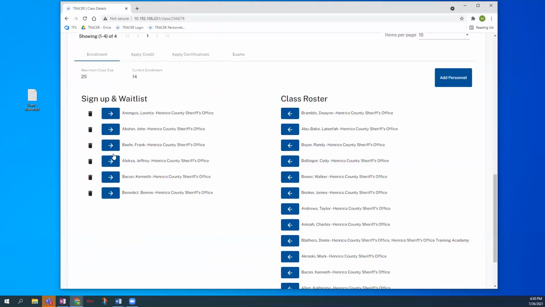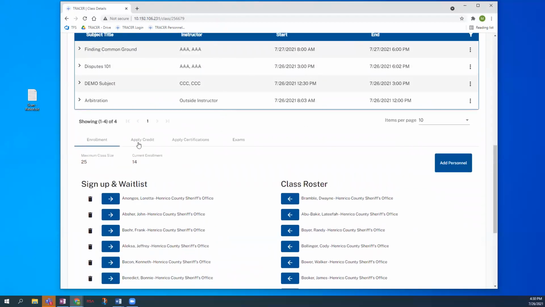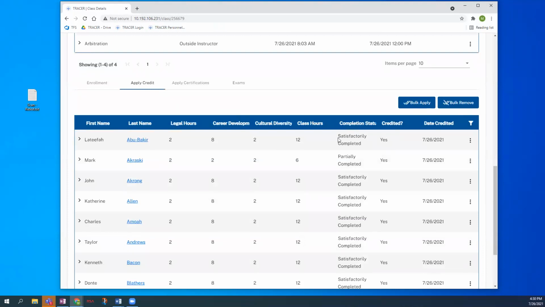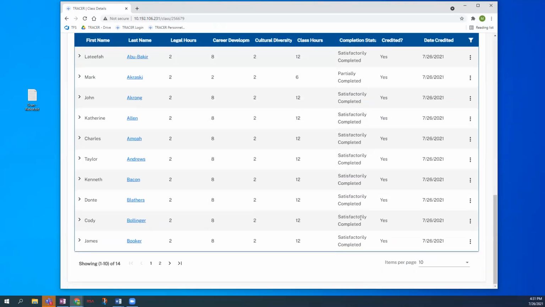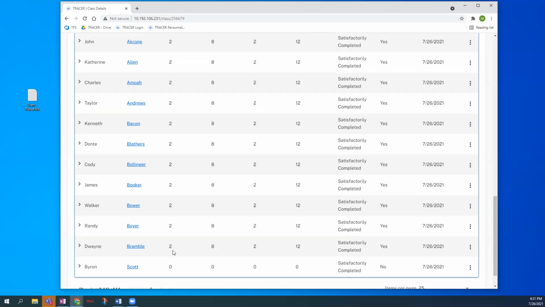So awesome. I have my enrollment. I have the people on the roster. We had the class. I credited the hours to the instructors. Then I came in and I applied credit to folks that took the class, even those who did not attend. If you remember, beyond giving Byron his code here, I didn't do anything else, and that's consistent with the process. We don't want the academy who owns the class to have to do anything else beyond just say how the class was completed. Byron got his credit through his home academy.